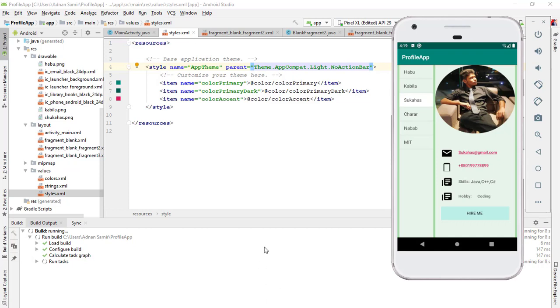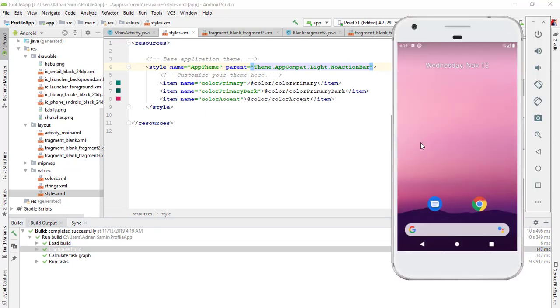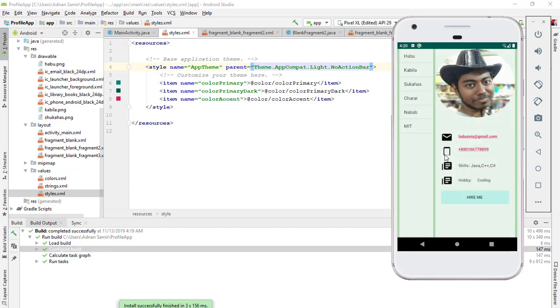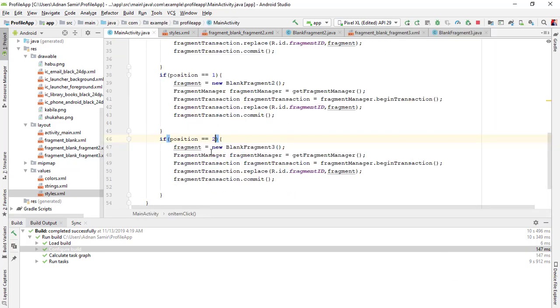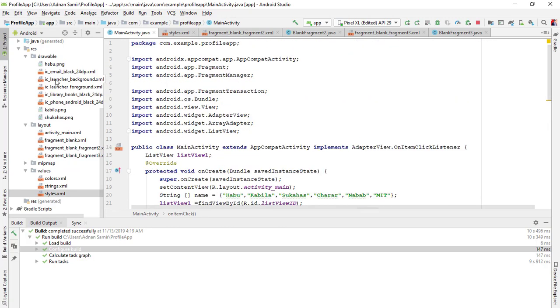It's a little bit slower, sorry for that. Oh, come on. Okay, here it is, and we just use the full screen because we didn't actually set anything for these buttons. You can actually set this like we did for position 1 or position 2. You can just open a new fragment and arrange it.